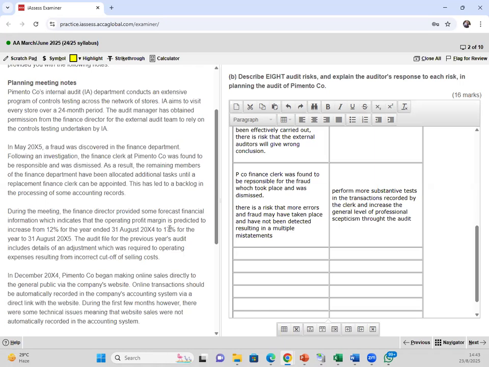As an auditor, it's something that should click in your mind. If they are saying this year the profit is going to be up from 12% to 17%, there is a risk there. You need to take your time and analyze that in more detail. Why are they saying the profit is going to rise from 12 to 17%? It could be they are trying to manipulate the profit. So how then can we put that down?